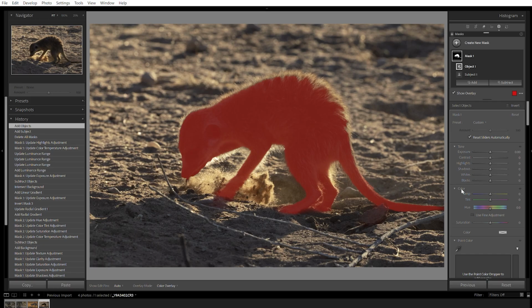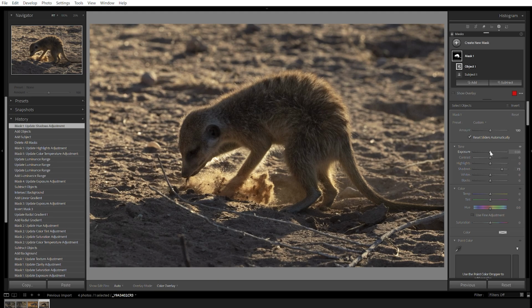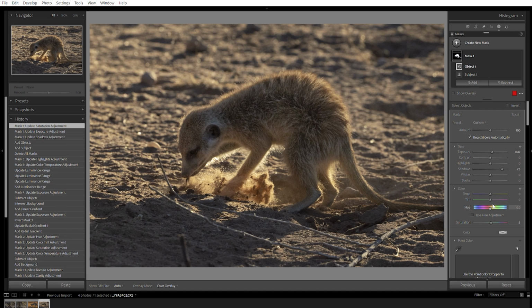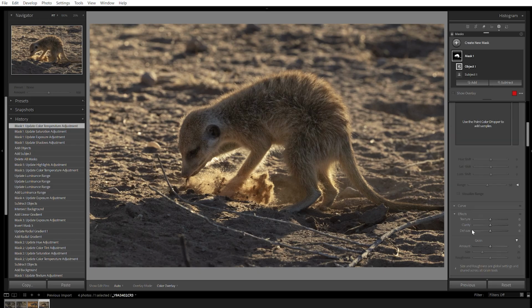Now that I've selected the subject, the meerkat's pretty dark with the bright sunlight at the back, so what we're going to do is reduce the shadows to the white side and increase the overall exposure of the subject. And then what I like to do as well is increase a little bit of saturation and a little bit of warmth, as there was some beautiful winter afternoon golden glow.